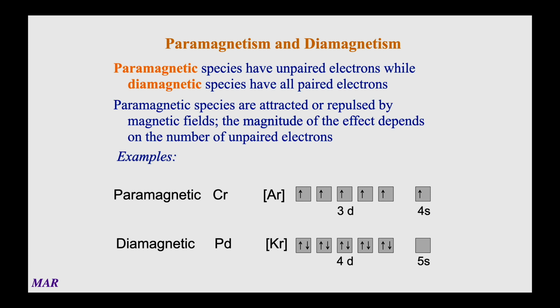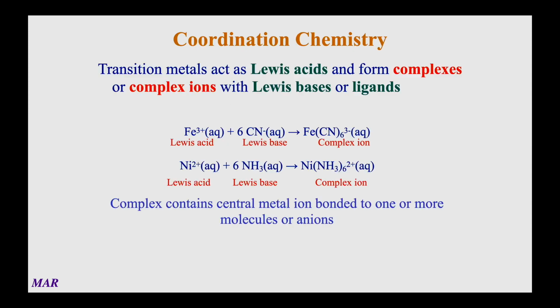On the other hand, palladium, which is another one of the exceptions, palladium, which is one of the lower rows, has a 4d10 configuration with no 5s electrons. In palladium's case, every up has a down electron. Palladium is diamagnetic. Palladium is not very interested in magnetic fields, but oh man, chromium sure is, because it has 6 unpaired electrons, 6 possible ways to be attracted. So this leads us into coordination chemistry.